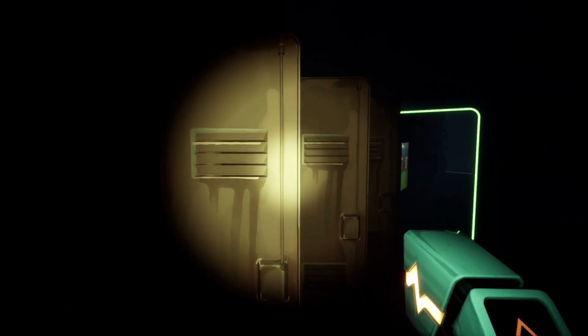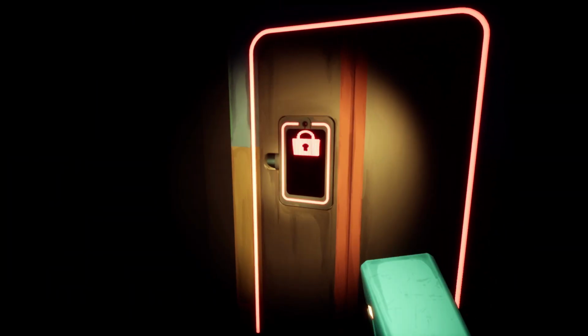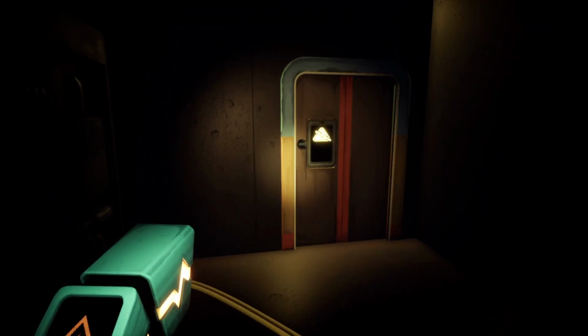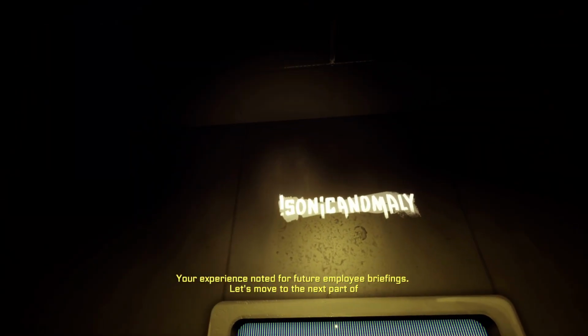It's here, right? And I can use one of these on here, right? No, that's not the door that I use it on. Okay, but I've got one of these hacks anyway. This is the place that I can get to. No, it's here. Isn't it? Yeah, here we go. In here.